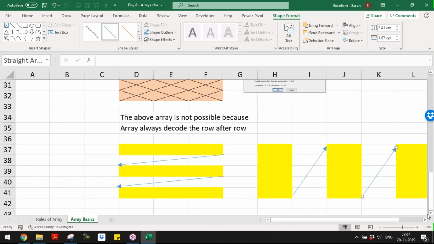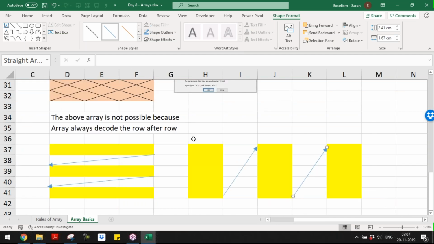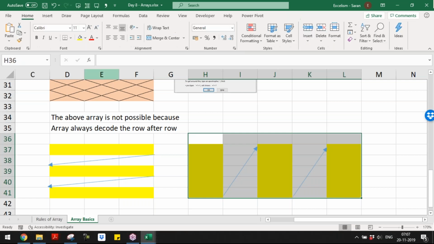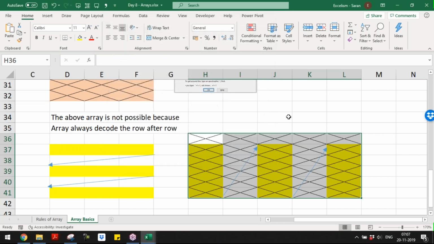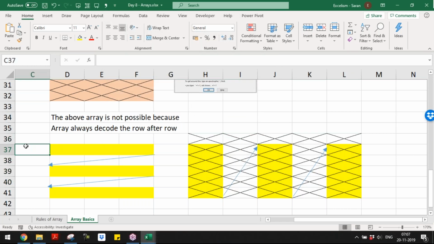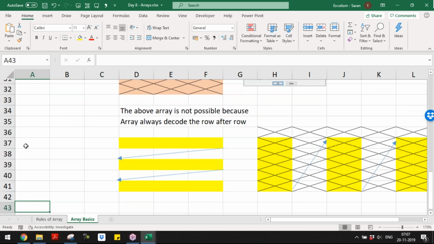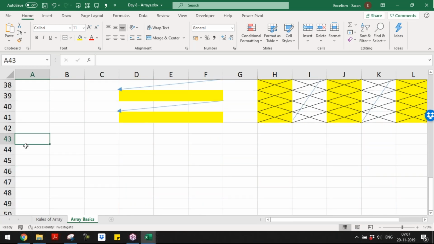How to identify that? Let me put a border. This is not possible. This is possible. So that is the way Excel always reads. That's the reason in the above case it is an error.